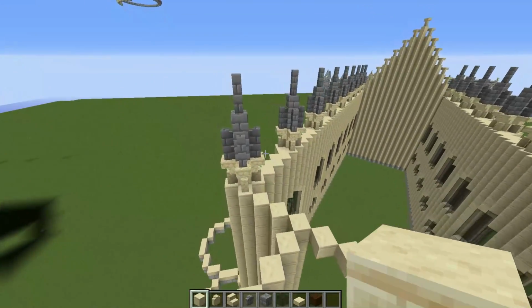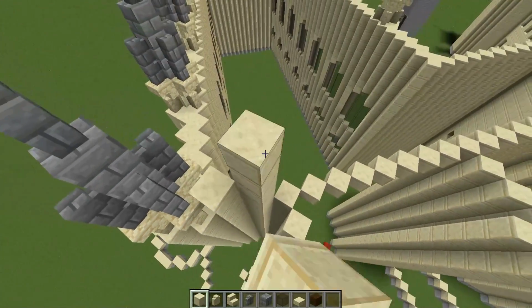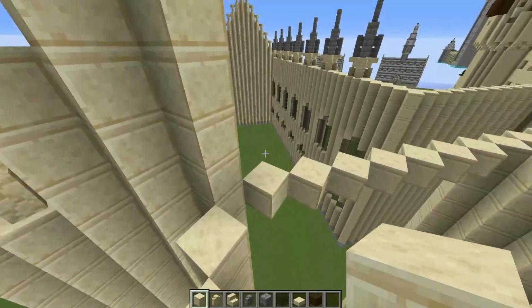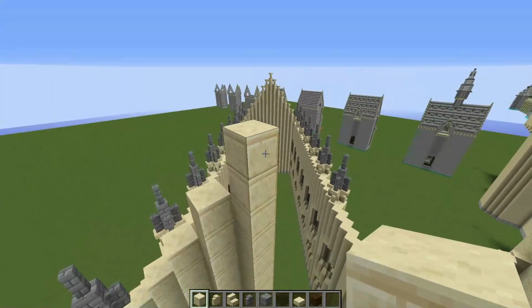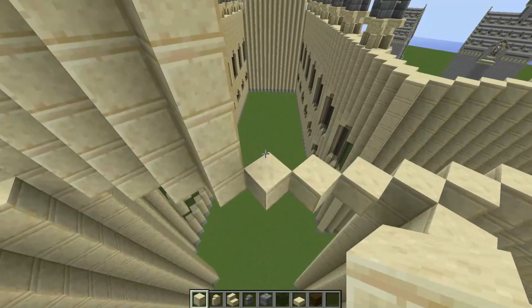And then once again, very simply, 1, 2, 3 blocks right here, and then once again just come all the way up, going up by 2 more blocks each time, just like that, until you do come to the center, which will be this line going all the way up, just like that. Very simple. And then all we need to do is just do the exact same thing in reverse.